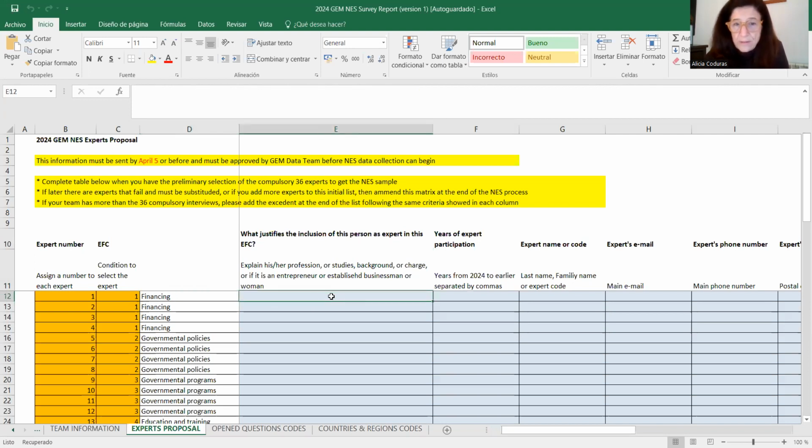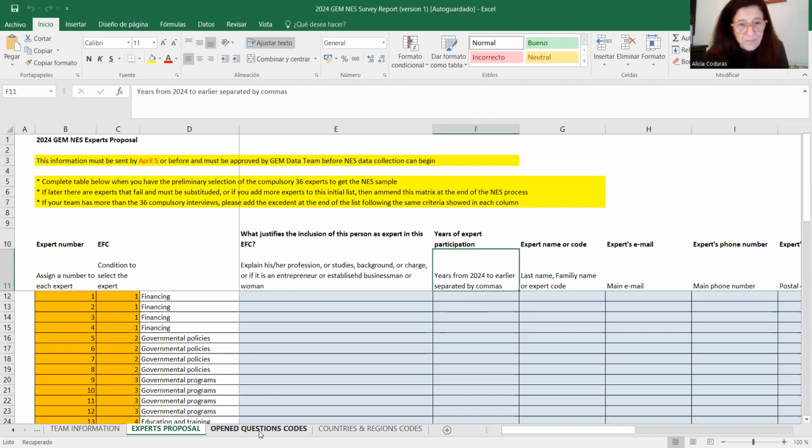Okay, please provide descriptions, because if you do not, we cannot approve the proposal. And then please put here how many years the expert has participated. And then when we see the last year, we can see if your team met the condition of at least 9 new experts per year.